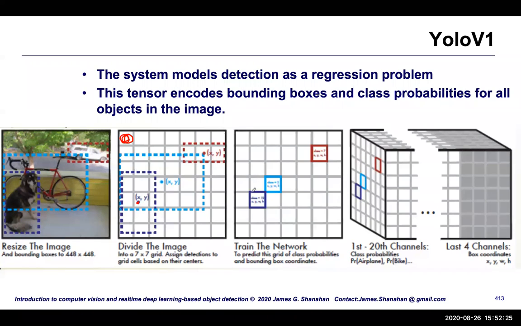So from my training network, I'm going to say that the true target says that there are 3 cells here where there are objects. So my neural network needs to predict that there are objects in these 3 cells. It should say that here is a car, here is a dog, and I should predict the corresponding bounding boxes to be like this. The network will output this 7 by 7 by 30 tensor, and I need to unpack it to compare it to my target tensor. That's part of the tensor programming.